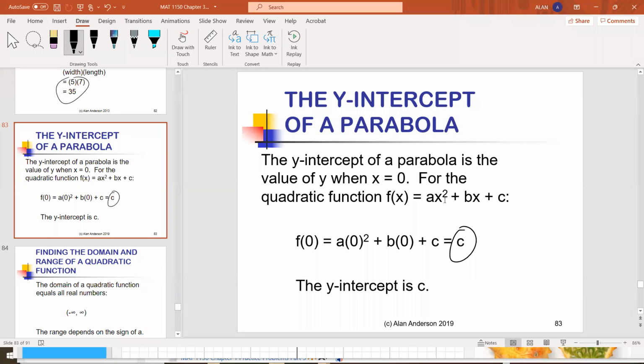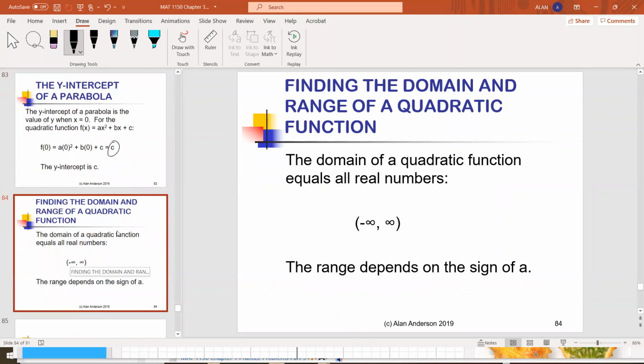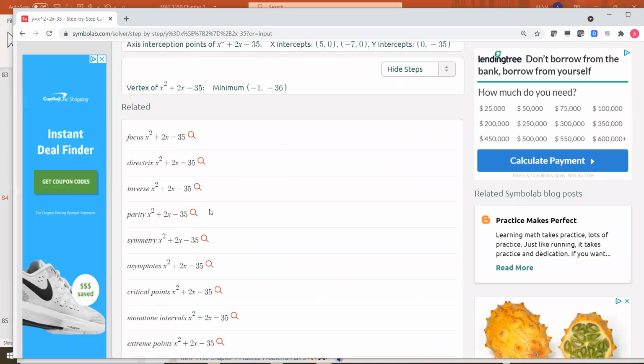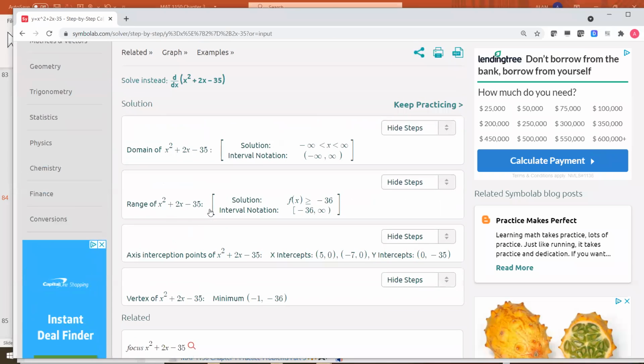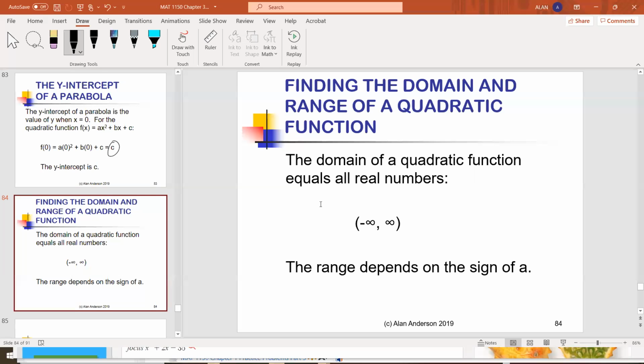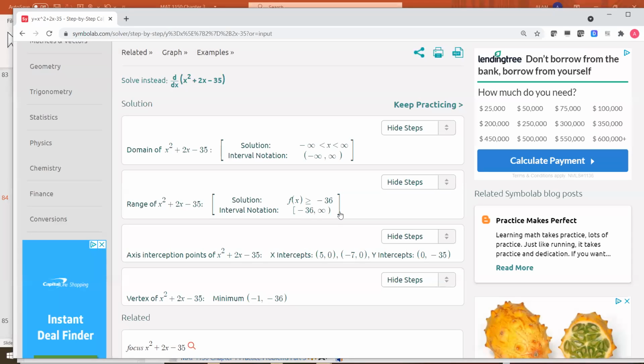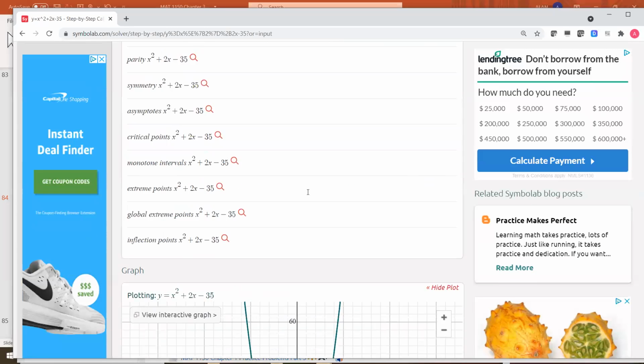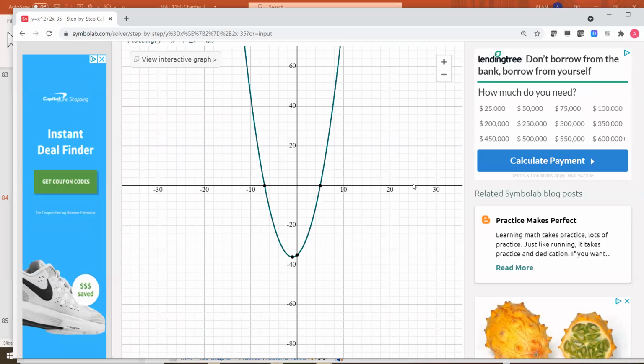Yes, we do. All right, now, as always, whenever we introduce a new function of some kind, we want to know what are the domain and the range. Now, let's go back and look at this one. Usually Symbolab mentions it. The domain here is all real numbers. Now, remember what the domain is. The domain is what values of x can be plugged into this formula. There's no value of x that would lead to division by 0 or a negative square root.